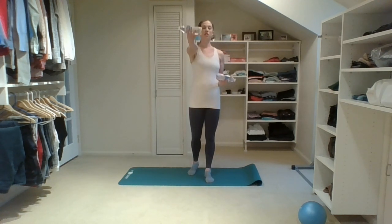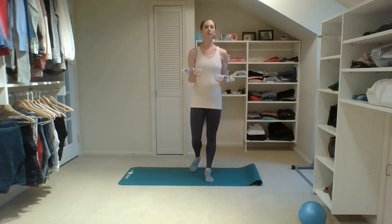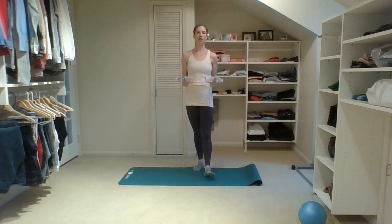Good. Just keep that core nice and strong. Ready? Hold the weight still. Let's extend the right arm. Reach. Shoulder height, no higher. And I hope you're using light enough weights. Right. Left. Great job, guys.